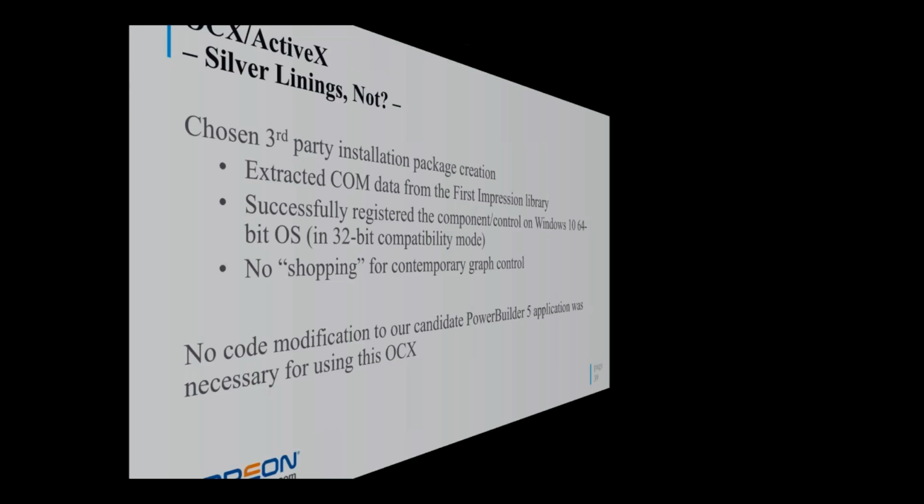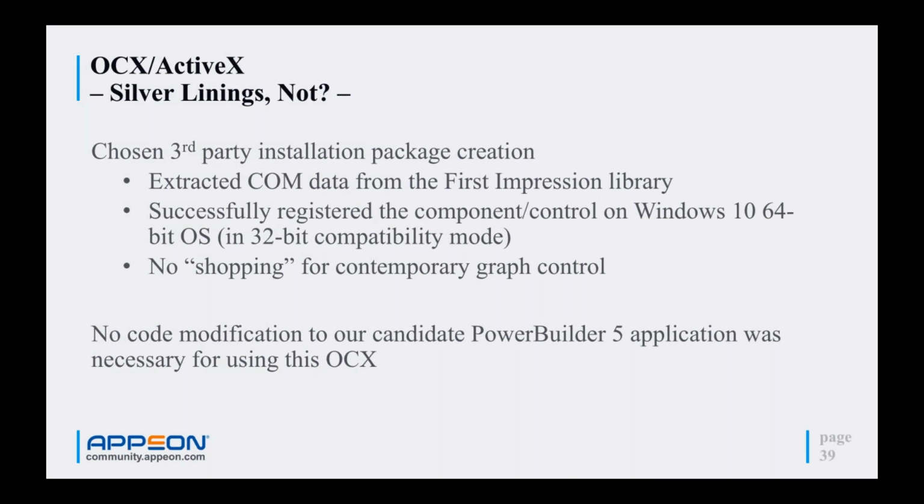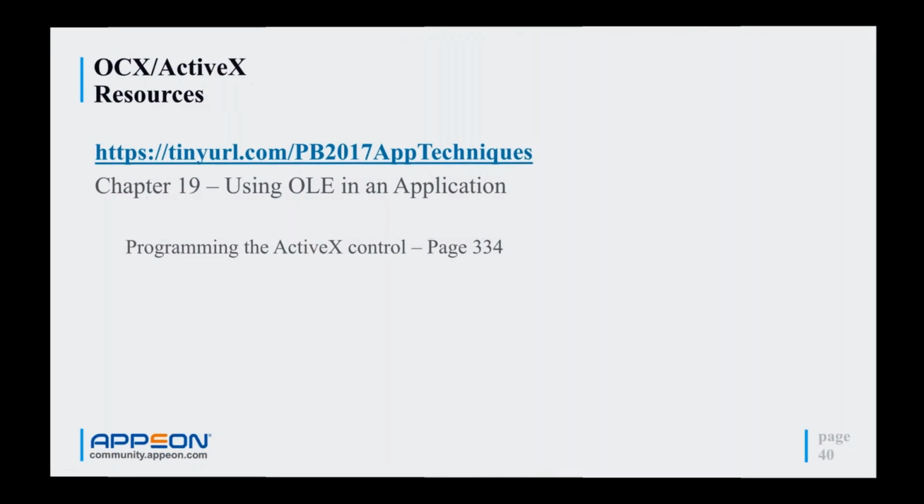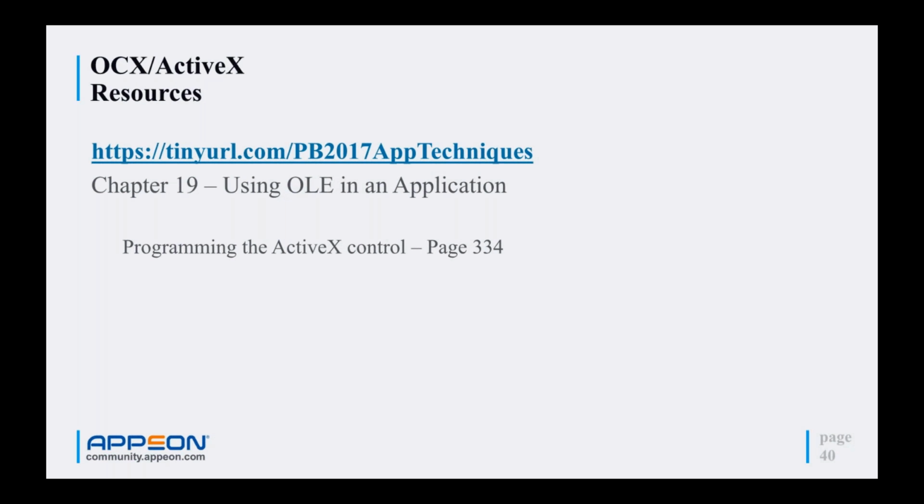Now, let's go back here. I want to comment on this. We thought we would have to spend much time, with a big fat drum roll playing, as we shopped for a more contemporary graph control equivalent with the accompanying cost of purchase and code modification. As it turned out, thankfully, no code modification to this PowerBuilder 5 application was necessary. Do refer to the application technique doc if this applies to your applications.